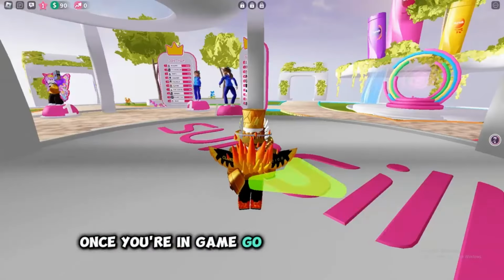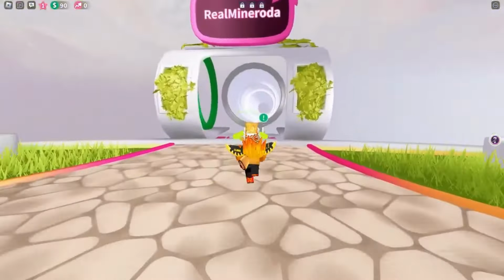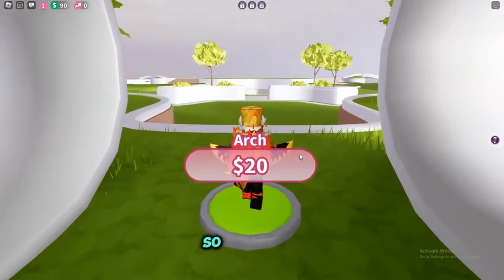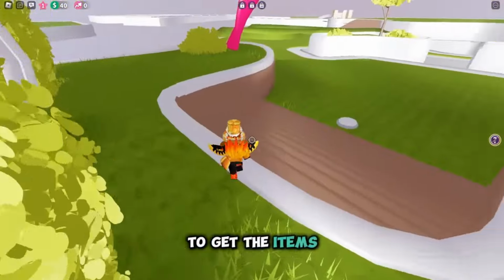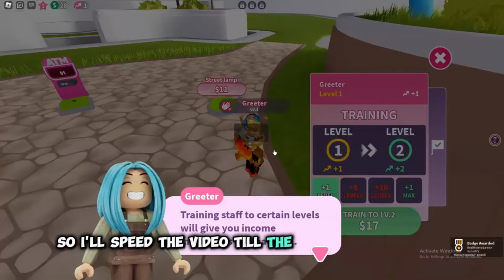Once you're in game, go to your own tycoon. So basically all you have to do is complete your own tycoon to get the items. You won't have to complete all the tycoons, so I'll speed the video till the part you'll stop in.